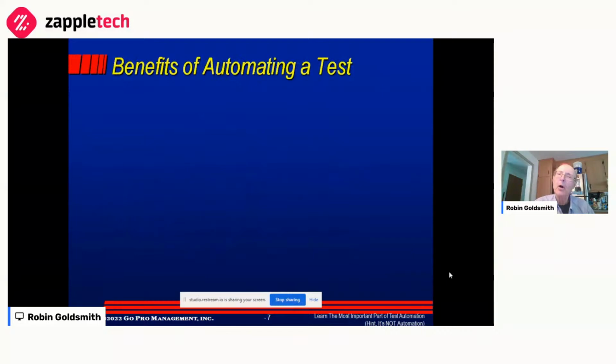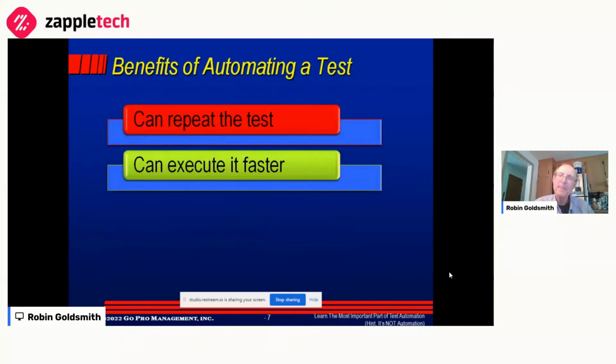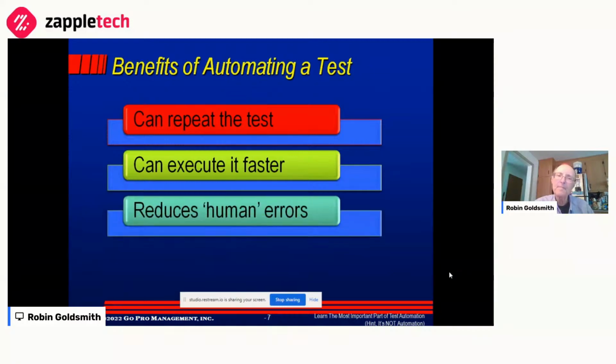Now, automating a test, well, it can facilitate repeating the test. Typically, it can execute that test faster than if you have to sit there and key stuff in. Theoretically, it reduces human errors, although Paul was very gracious in making a bunch of examples of how humans can make errors when they're automating the test.